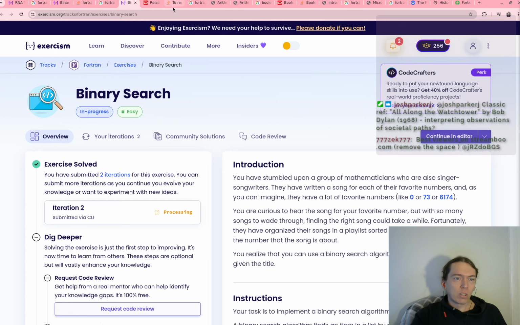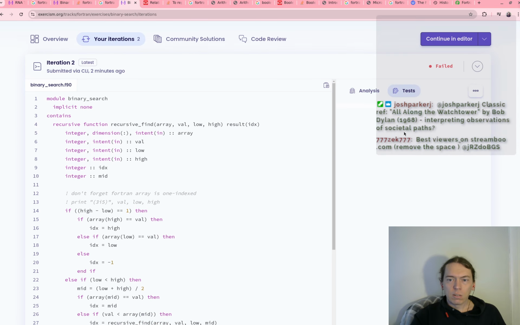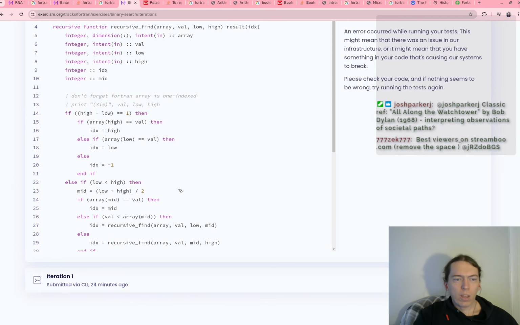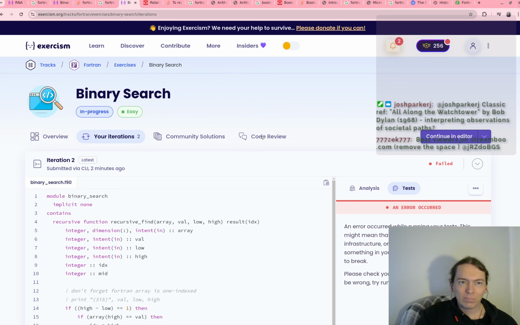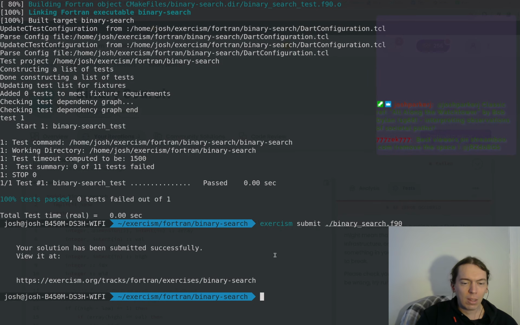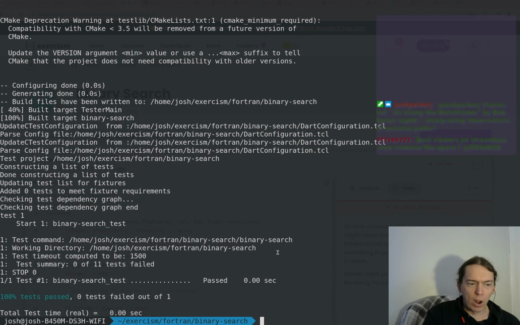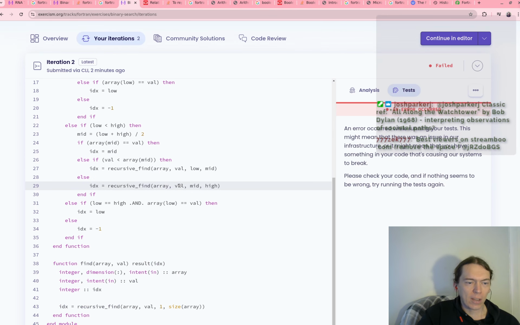Love it. All right, so is it gonna pass? Let's see. Nope. No good. It says failed. It says an error occurred. Oof. Okay. It's not an easy one. Well, I mean, it should be an easy one. I definitely do not know what I'm doing with the Fortran, though. So when we run it, we think that the tests passed, right? So that's good. But we submitted it here, and there was an error, so that's not good.